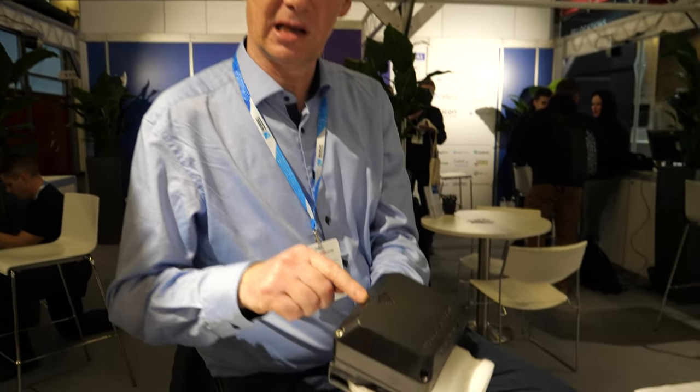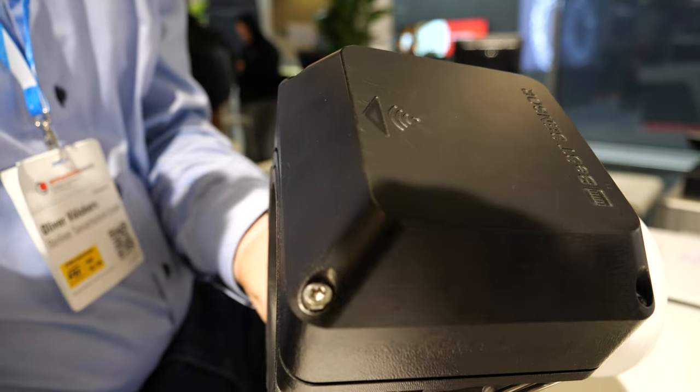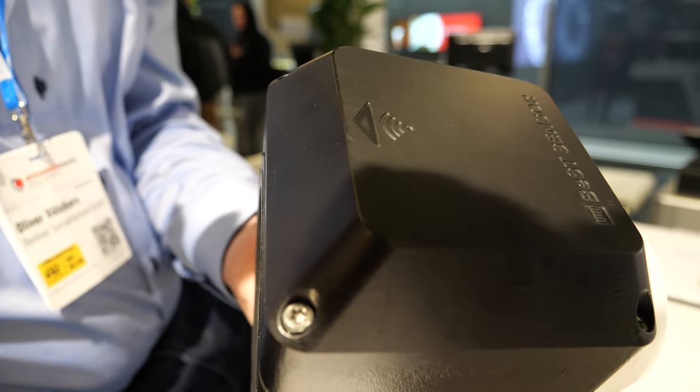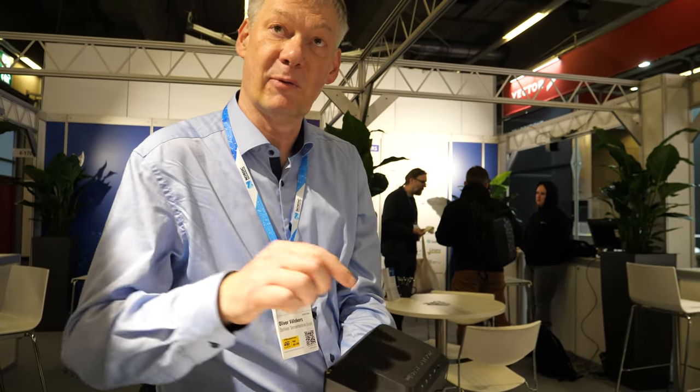The advantage of using Zephyr is that we have several sensors working in parallel and they have to work at the same time. We have an NFC reader here — it can detect the number of the sensor, the number of the tank, and the train, because if there's something wrong you have to know which train and which tank. That's detected by the NFC sensor, and there's a wireless LTE connection — that's the second part of this multitasking system. We also have an accelerometer.